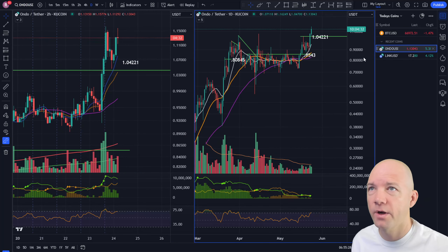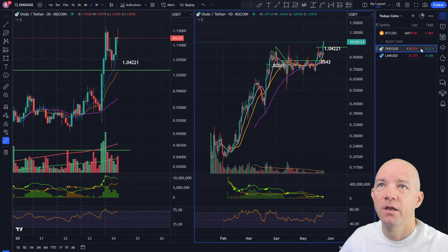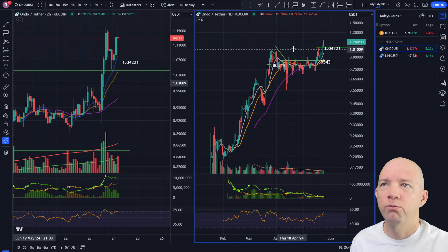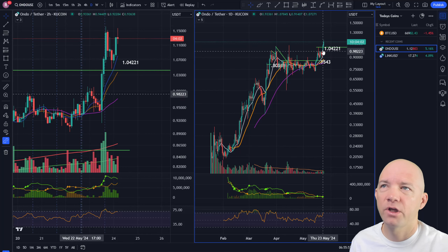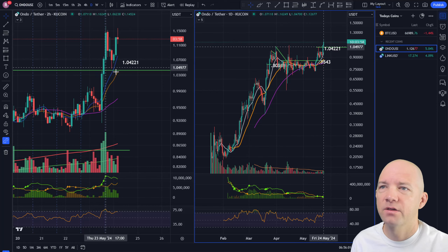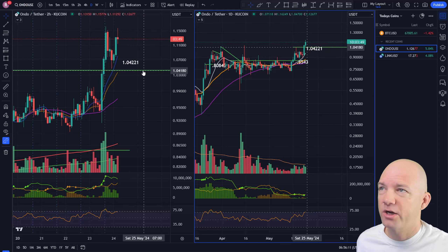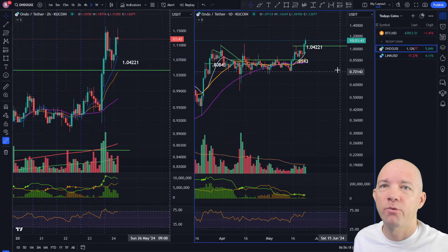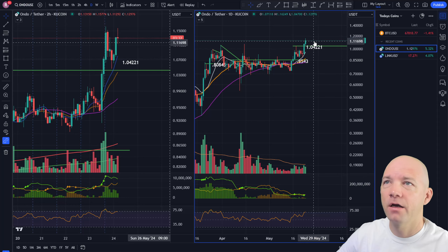Let's take a look at our hot coins. Ondo, which I have in my power hour — we had an alert here at the 1.0421. It's interesting to see this on the list today because it is only up 5% from about 12 to 14 hours ago, but it's up 17% over the past 24 hours. What I really liked about this is this cup and handle setup right there. It's definitely volatile — you have the ability to go up and come all the way back down — but it's holding up nice and tight here. One flaw with this is the volume: it's not above average on this breakout. It did move above that 1.0421, but we're not firmly above it. At 8% from the buy point, you're out of a viable range — you usually don't want to buy out more than 5% from the buy point. This is a very traditional buy point at the 1.0421.